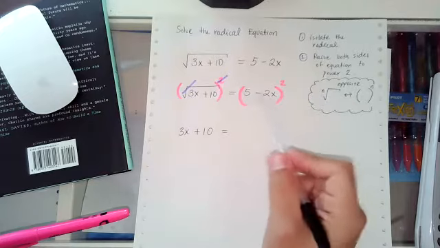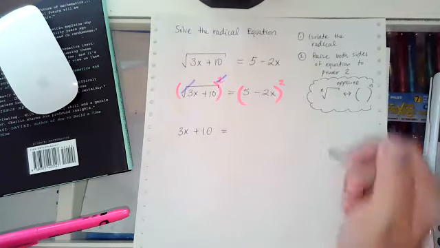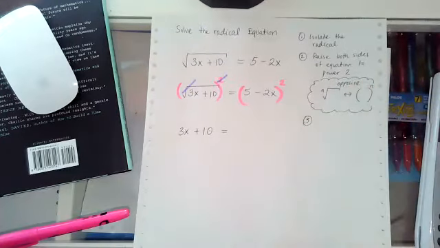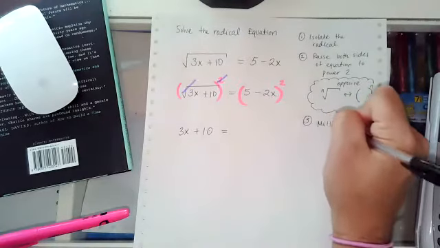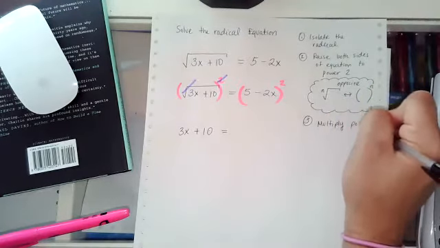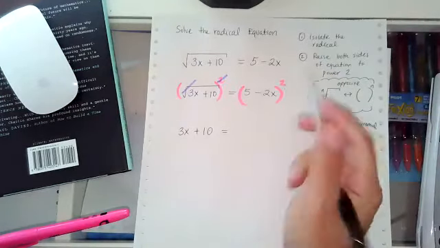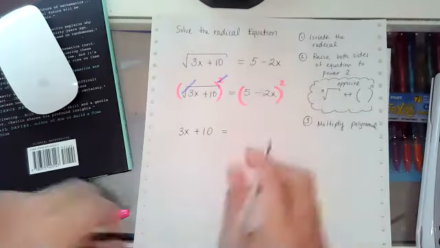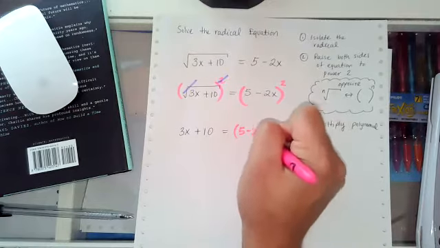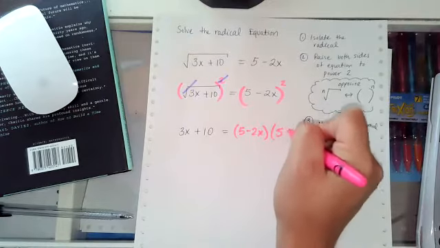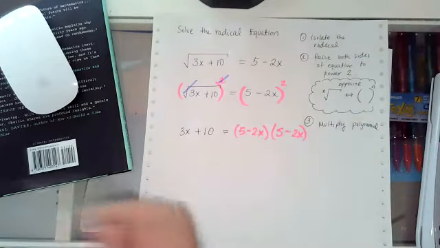On the right-hand side, you have to be careful because there's no radical symbol that's being canceled out. So for our next step, we're going to have to multiply this polynomial. Remember that raising something to a power of 2 is multiplying it by itself, so we might want to write this differently as 5 minus 2x times 5 minus 2x. And then we FOIL that out or multiply it out the way we do polynomials.